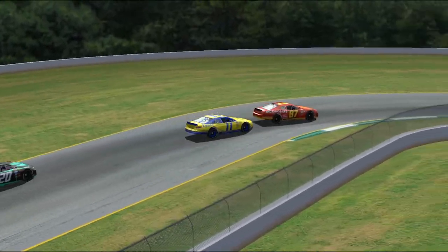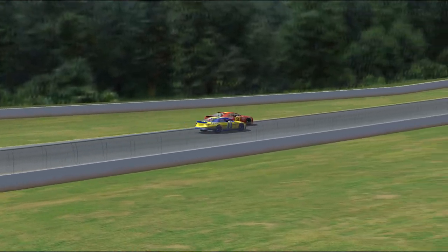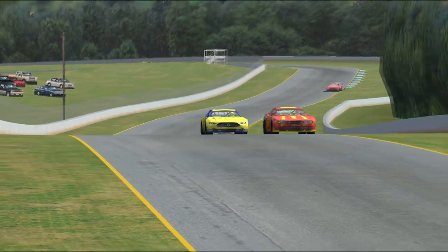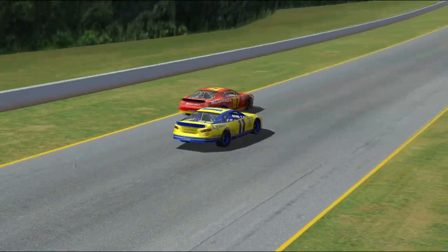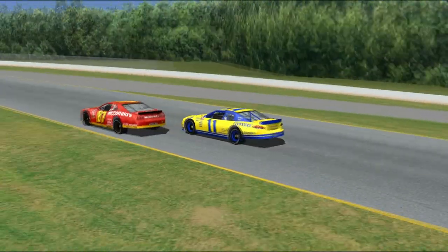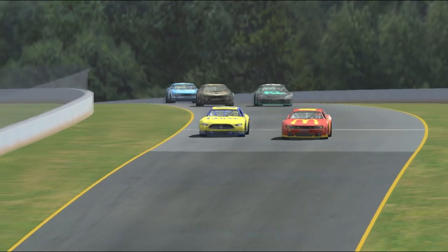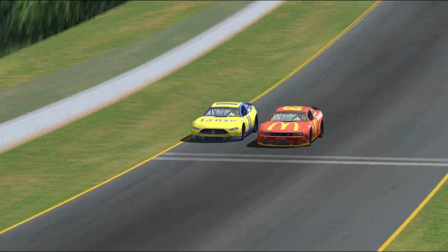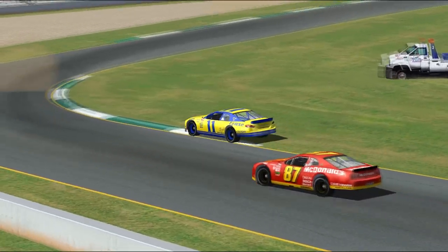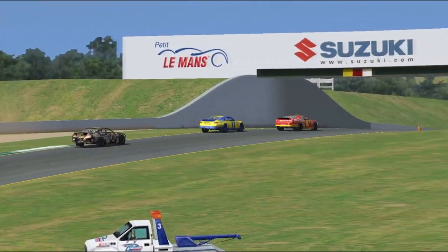Eklund now having a run at the 87 car. And I'm tempted to say this wouldn't really cost her the win anyways, because Castaneda has really turned it up a bit in the last few laps. I almost wonder if the 87 car's interference wouldn't really have mattered that much, as opposed to a case where he had at the Maxwell Center. However, this could have an effect on who takes second place, maybe not on who wins, because Kurt Pliskin is coming, Eklund through the grass, Webster at it again.